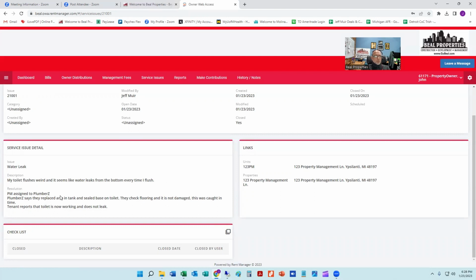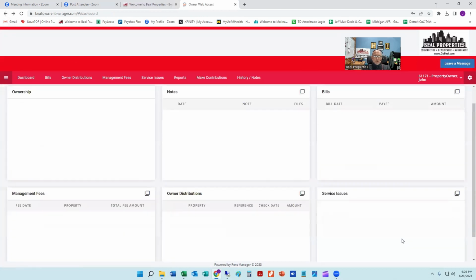So in this case, what we do is we assign it to contractors, the company named Plumbers, and they go out there, they fill in exactly what they did. They replaced the arm in the tank, they sealed the base on the toilet, they checked the flooring and the subflooring, noted that it wasn't damaged because this was caught in time. And then we had checked with the tenant, and they told us that the repair worked and everything's looking good now. So that's what we want to see here.